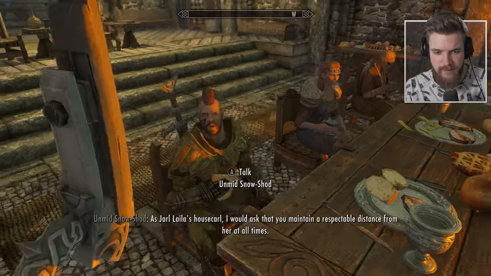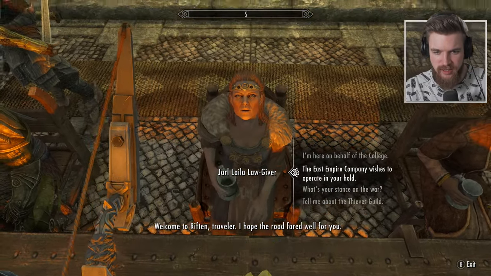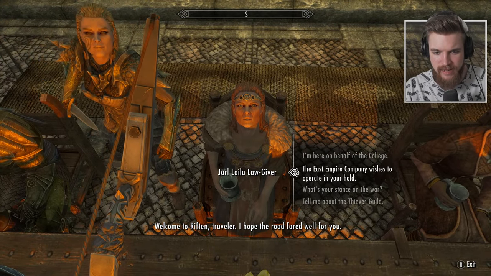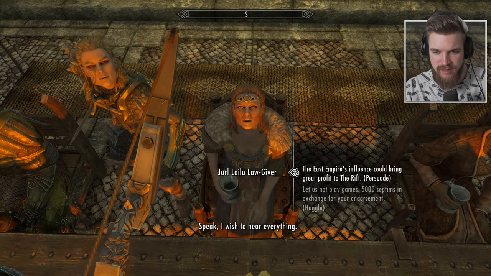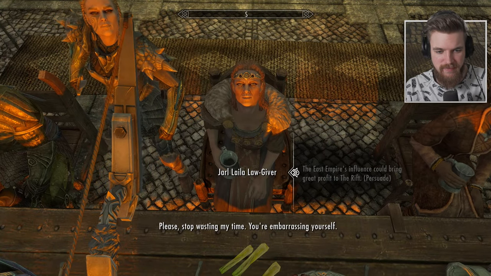I would ask that you maintain respectable distance. Excuse me. Sorry, I will respect that. Welcome to Riften, travelers. On behalf of the East Empire Company, speak. Give me everything. I wish to hear everything. Do it again. You'll get lots of profit. Please stop wasting my time.